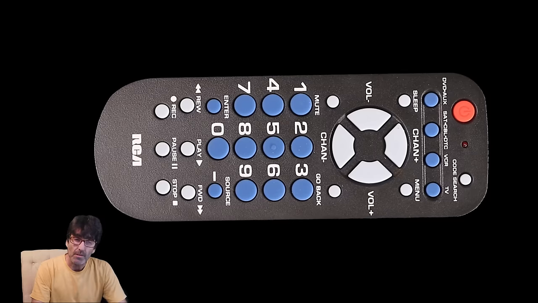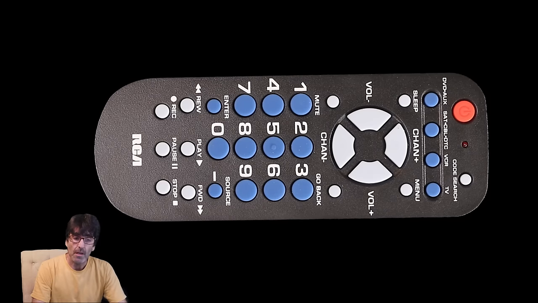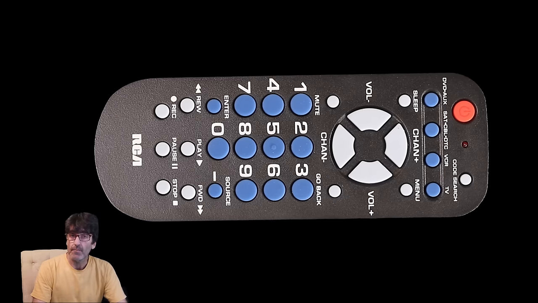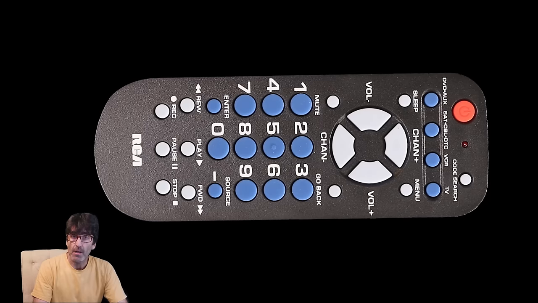And also, if this remote doesn't run your dish receiver, make sure to check the remote address and make sure it's set to number one. See my latest dish network programming remote video and that shows you how to change the remote address in case yours has changed.